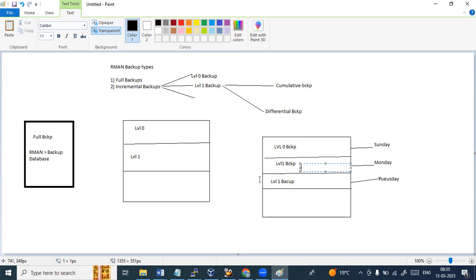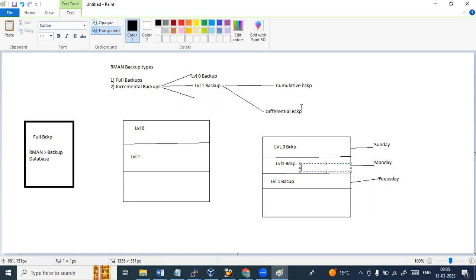If a level 1 backup is there, it backs up only the changes made after it. If not, it looks for the level 0 backup and backs up the changes made after the level 0 backup. That's the concept of differential backup.